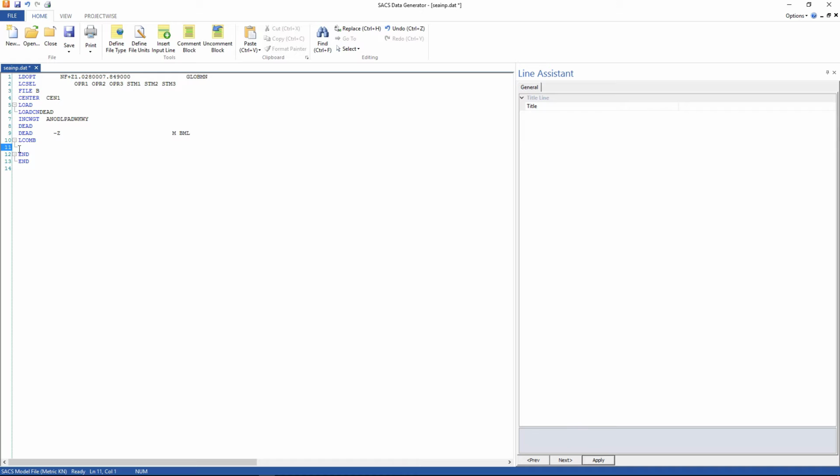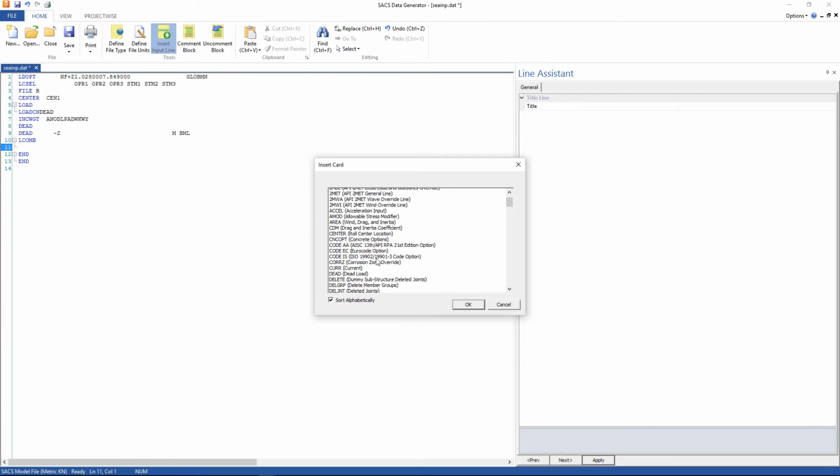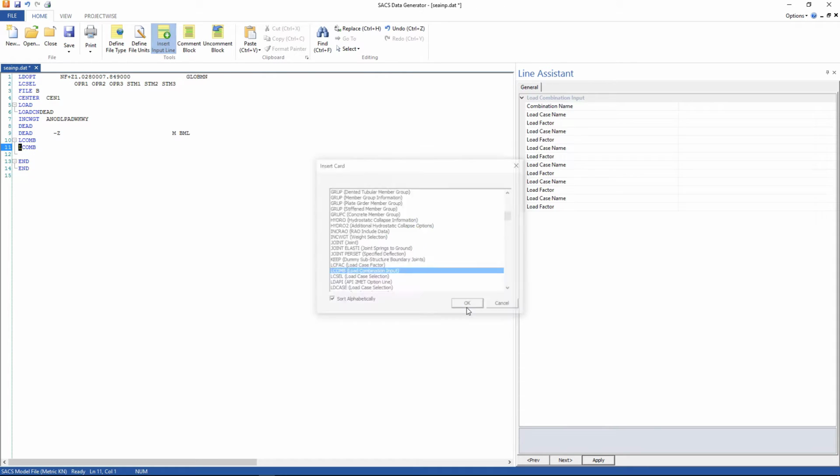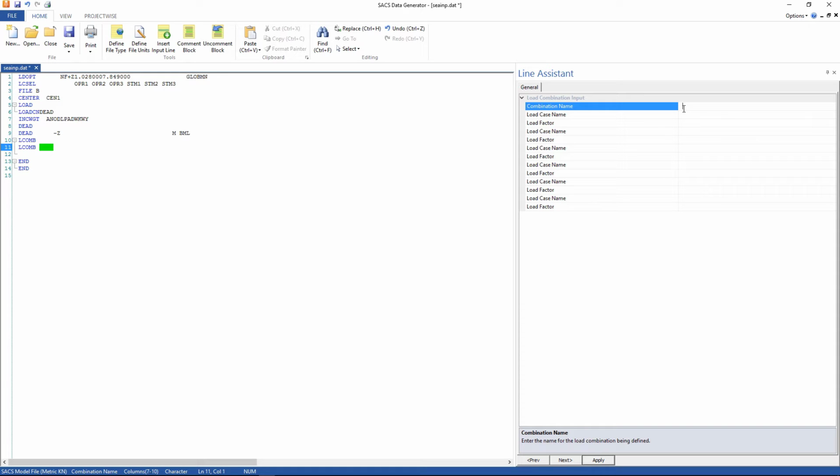Now the load combinations, gonna create a new one. It's called alls. Search for load combination input. Use alls. The load case name is that we have just created, and the load case factor is 1.0.